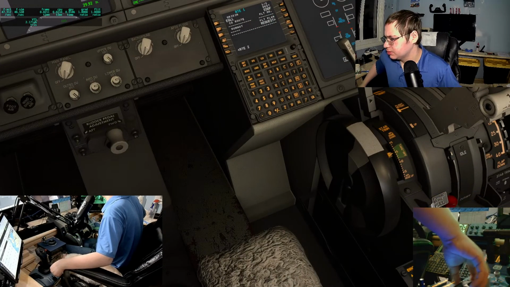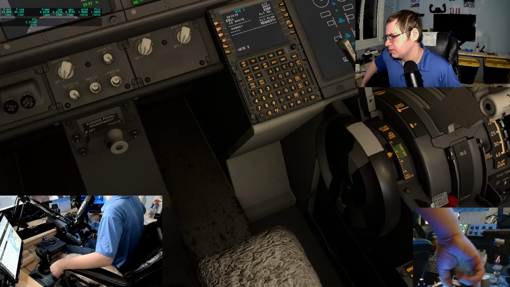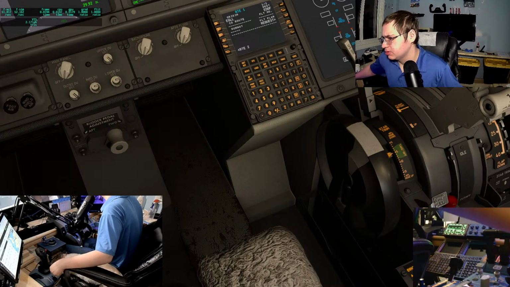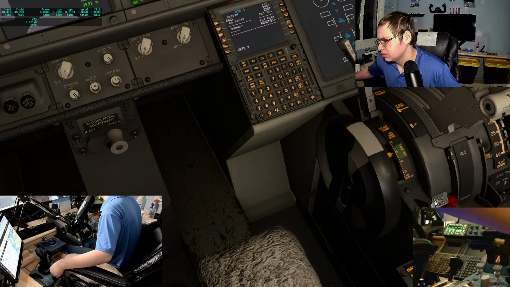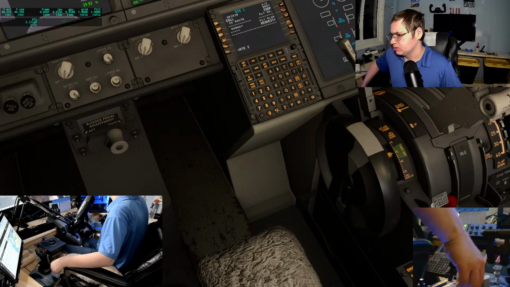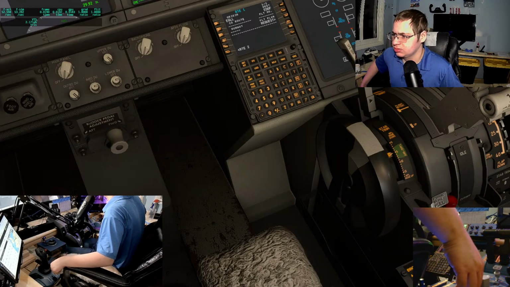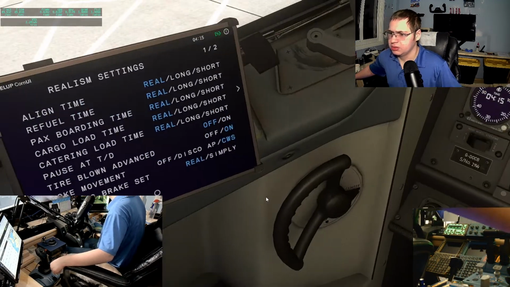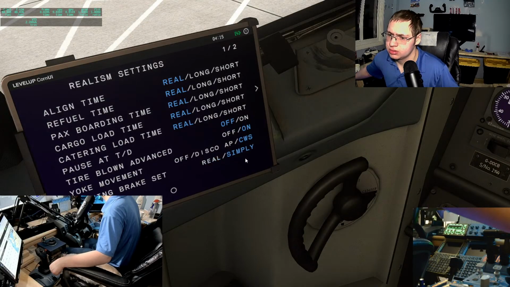Parking brake. Okay, that can go simple.